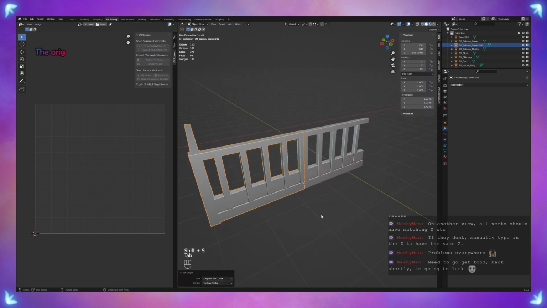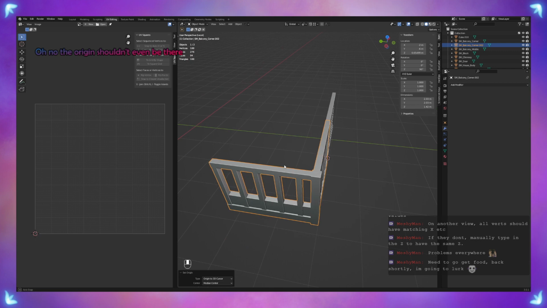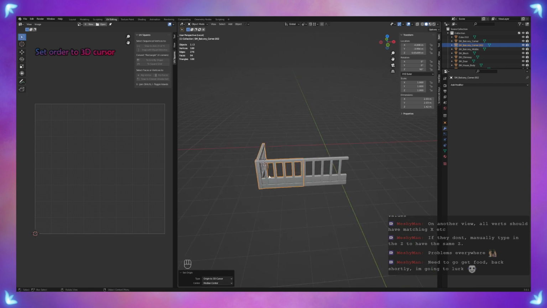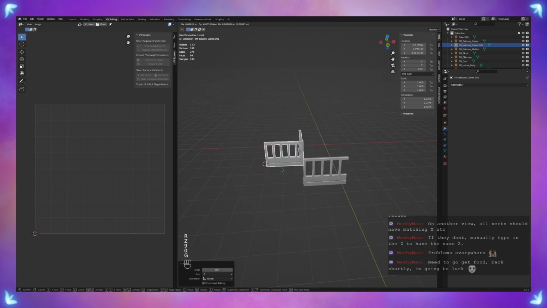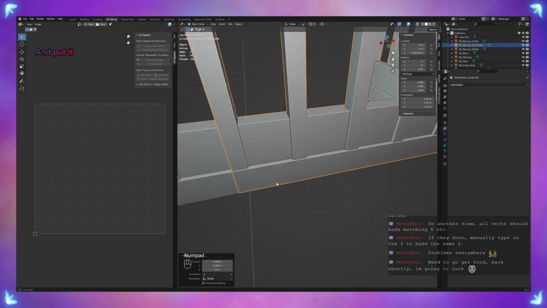The origin to 3D cursor. Oh no, the origin shouldn't even be there. The origin should be here. Set origin to 3D cursor. And put it right here.